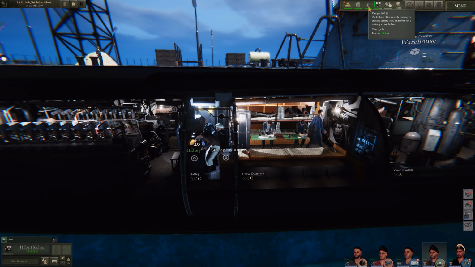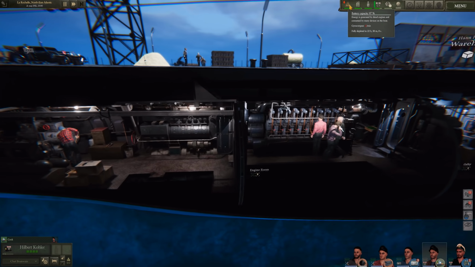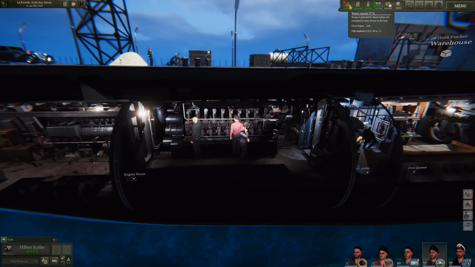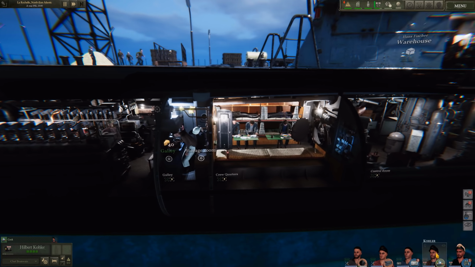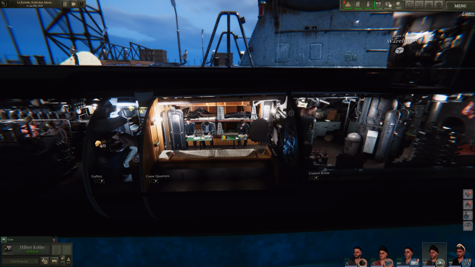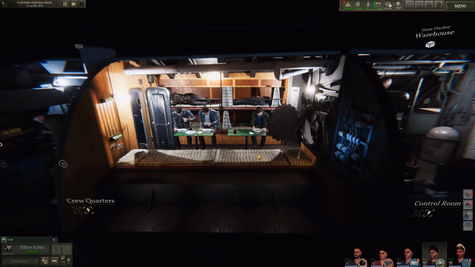You've got discipline. You've got, obviously, your oxygen supply for the boat. You've got your fuel reserves and electrical capacity, or battery capacity, which is actually going down. I thought they would connect it to the shore, but I suppose not. Anyway, you've got your various officers here. There's people eating here. I like that. And on the way, at least in the campaign, it doesn't seem like that happens in the sandbox.